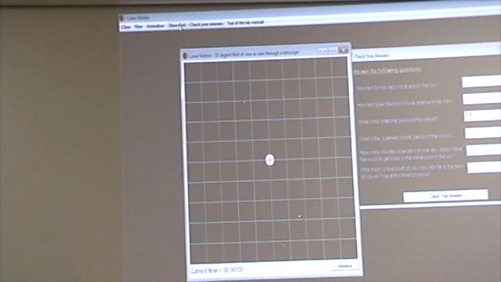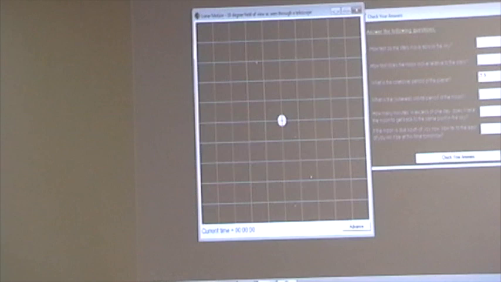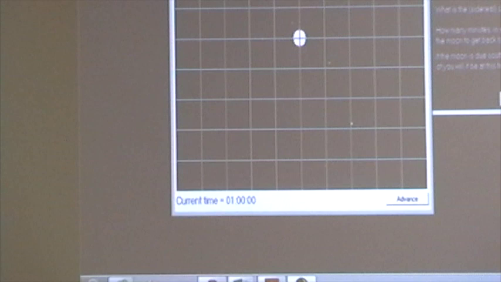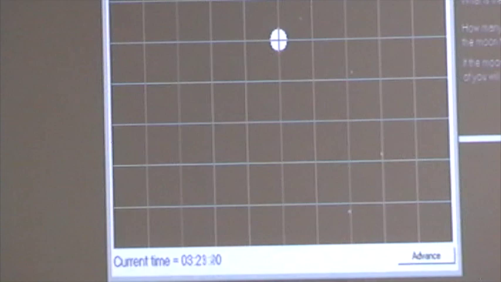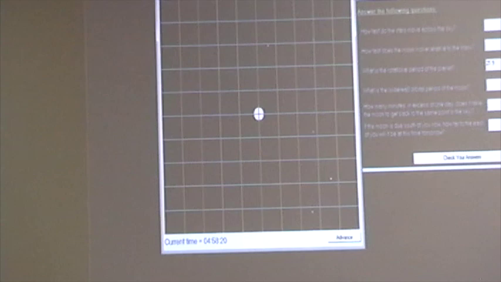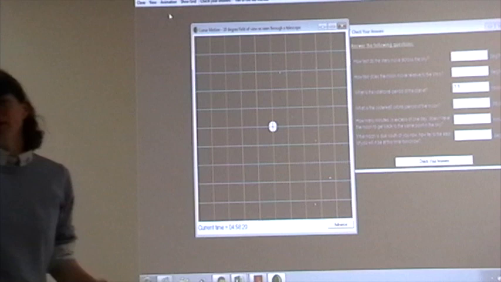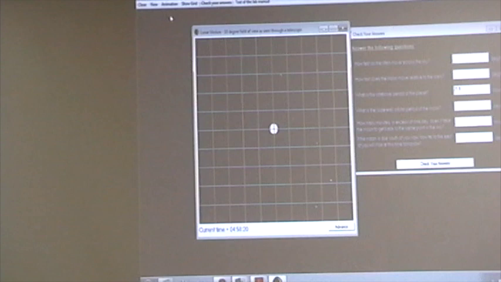You can begin the animation. Note the time on the clock is once again zero. And as you begin the animation, you will notice that the stars are now moving across your field of view. When that star approaches the leftmost side, you'll note the time. And that will give you the time it took that star for this particular case to travel 6.4 degrees.